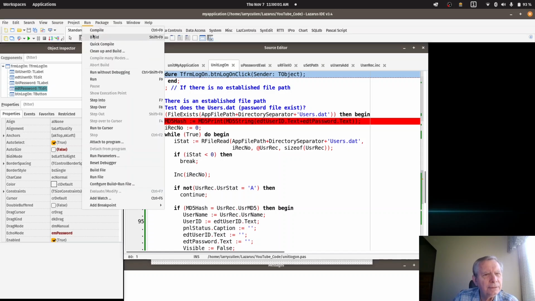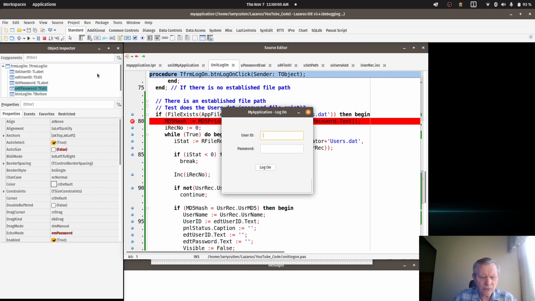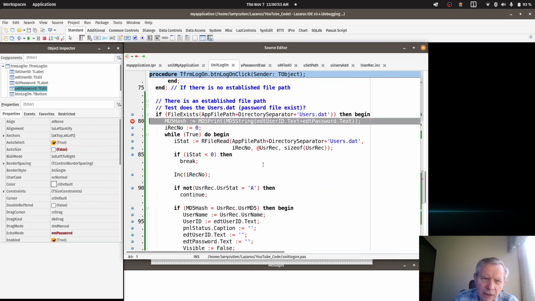So we're going to run, and we're typing in J. Smith, and the password is capital A, lowercase bc, _1234. It's not even getting to this point. I didn't hit log on, did I? Helps if you hit logon.